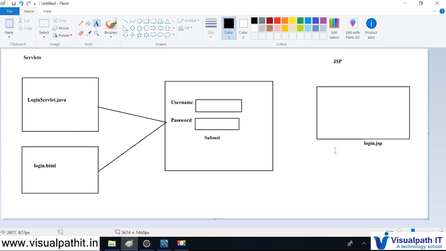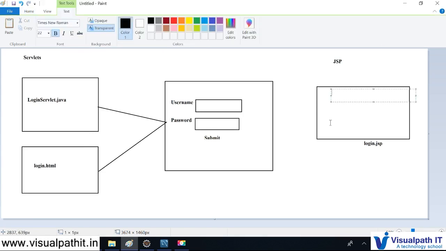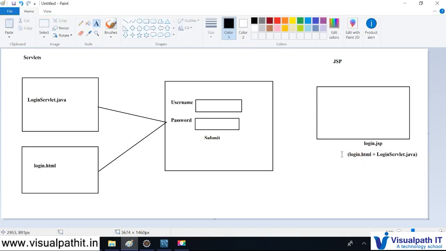We are done developing both things: the functionality and the UI. Both codes we can put in the same file. So JSP equals your login.html plus login servlet.java. This is the major benefit compared with servlets. One file itself takes care of the UI as well as the functionality.